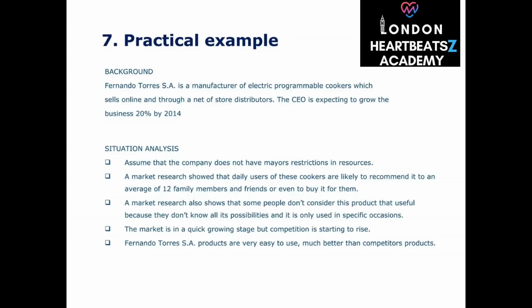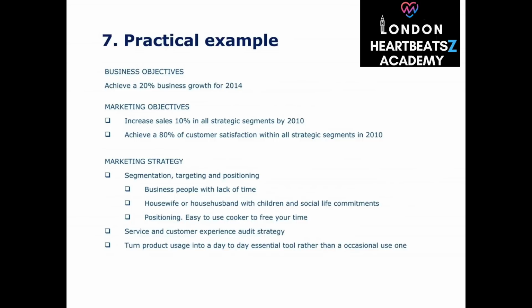Well, they had pretty ambitious growth goals. They wanted to increase their business by 20% by 2014. They did their market research, and they found that while people who already had slow cookers seemed to love them, a lot of folks just didn't see them as all that useful. So they had a perception problem. Exactly. People thought slow cookers were just for holidays or special occasions, not something you'd use every day. Plus, the market was getting more competitive, so they needed to find a way to stand out. So what was their strategy to tackle all of this?